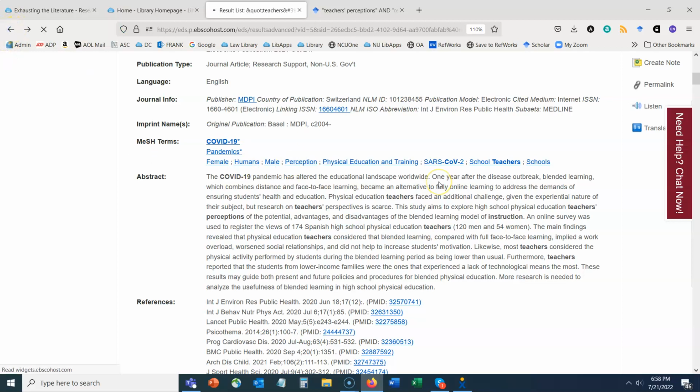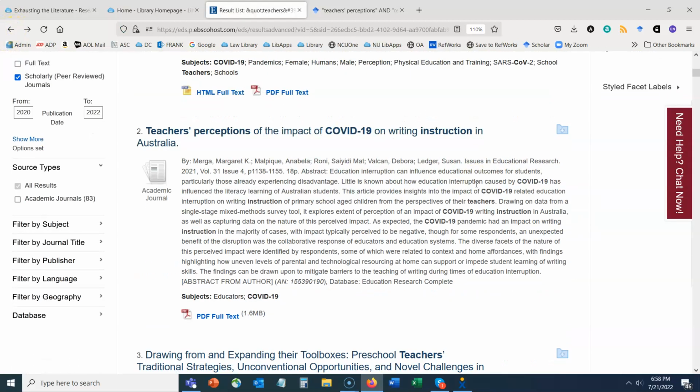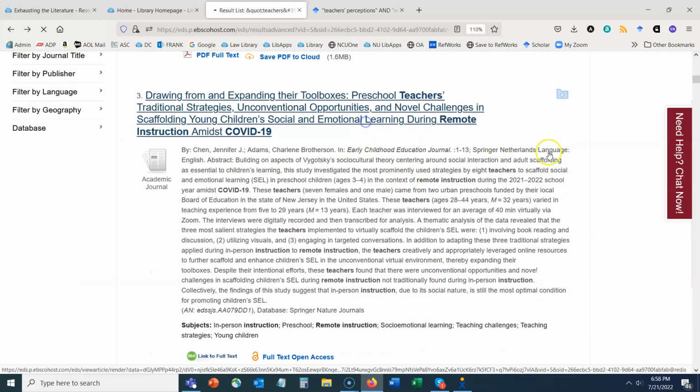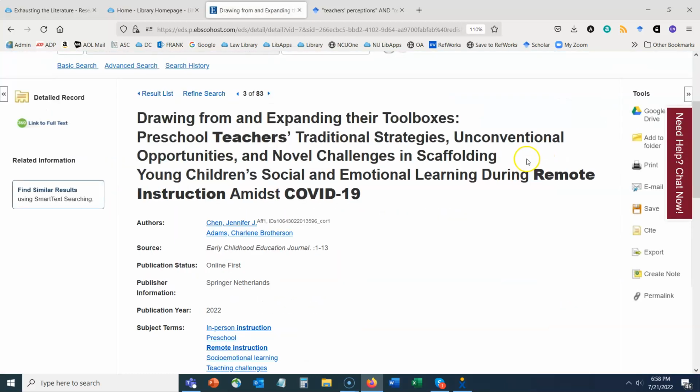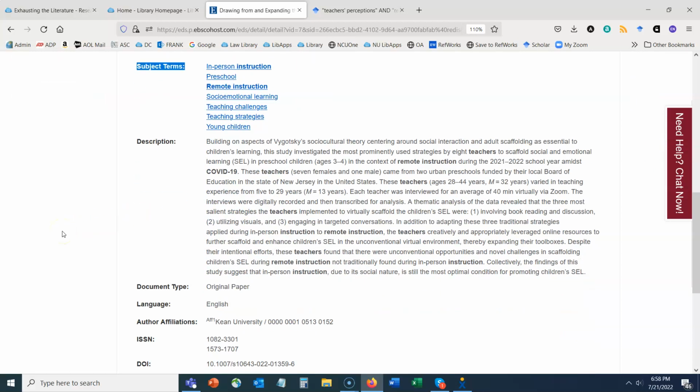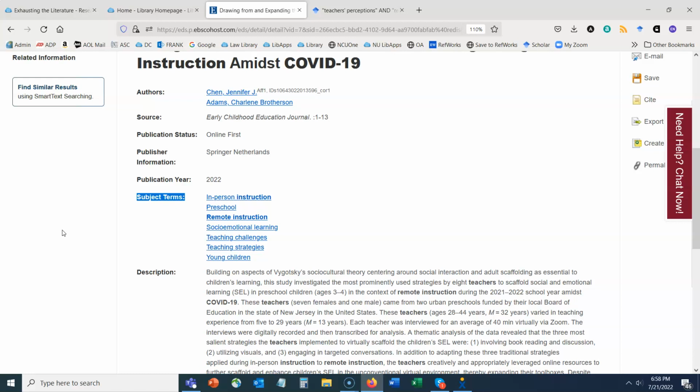I'm going to just choose another article as another example so we can see a different record to see if there is anything different there. And so as I scroll down here, now I no longer see MeSH terms, I see subject terms. And as I mentioned previously, you might also see a separate section that says author supplied keywords, which will also be hyperlinked in most cases.